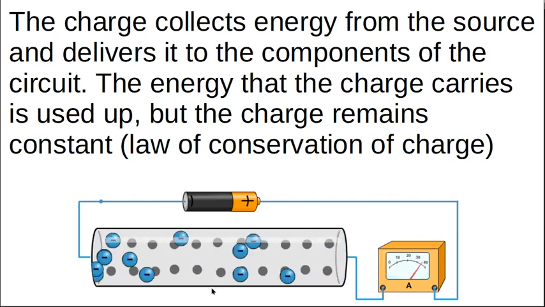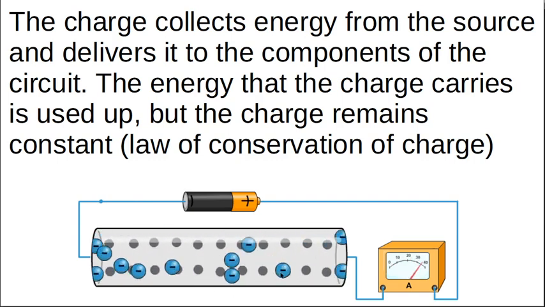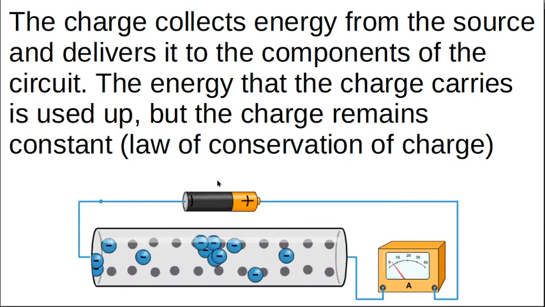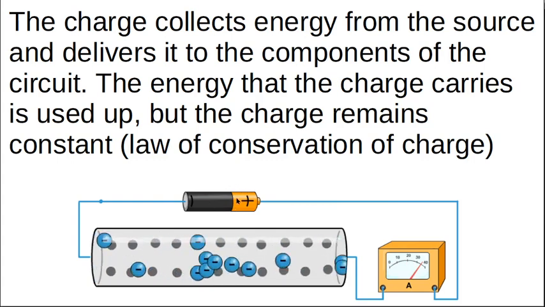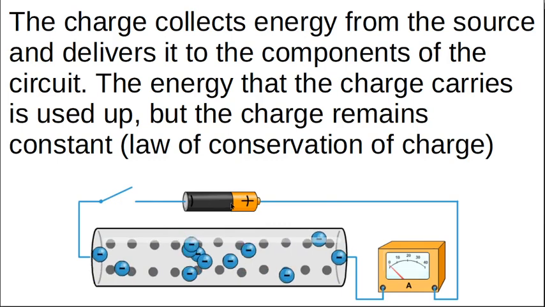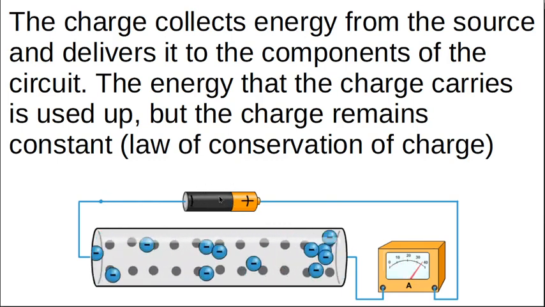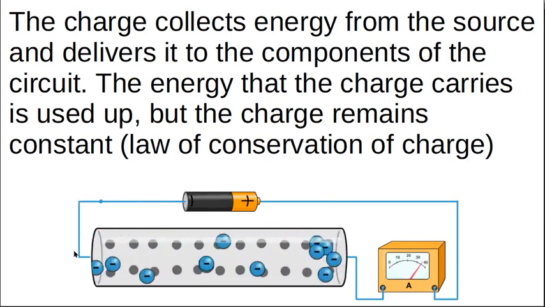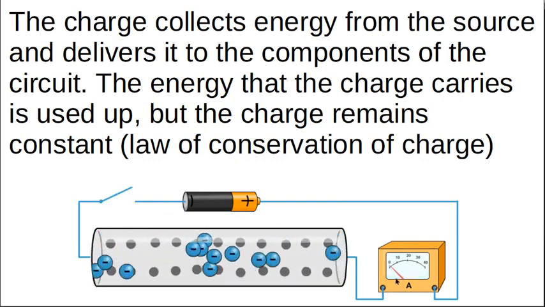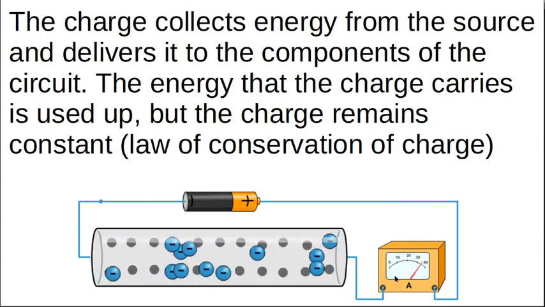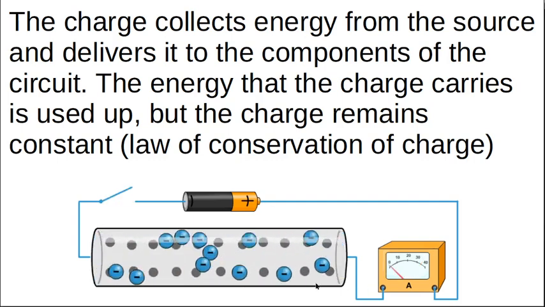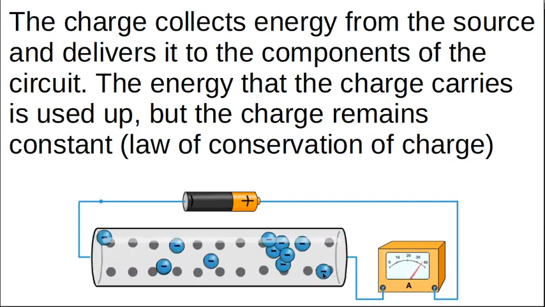So what happens here in your battery, or this is like a magnified piece of the current here. In your battery, this is your source. The charge, the little electrons, pick up energy from your source. Chemical energy is converted to electrical energy in your source. And then the moment you close the circuit, this energy travels through the circuit and it gets delivered to the components, the ammeter, the voltmeter, the resistance, whatever. So if you then check this current flowing, you'll get a current reading.